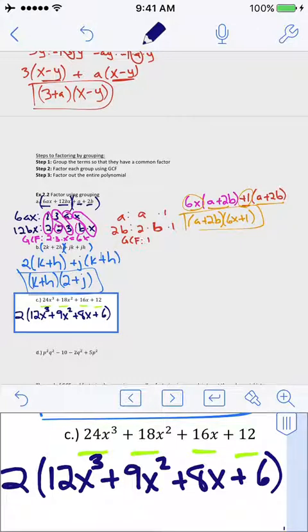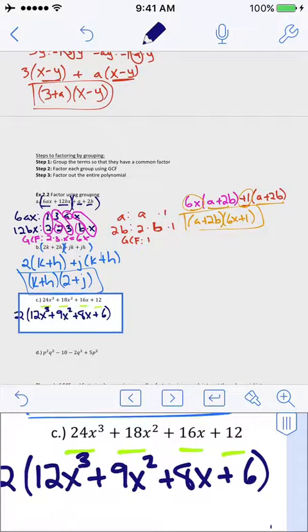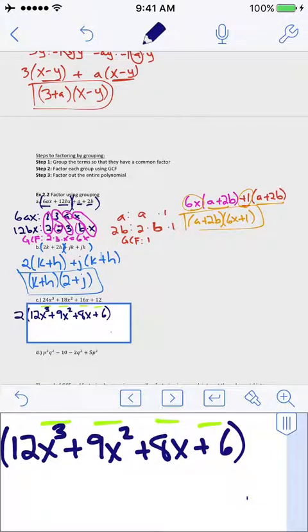So I took out a 2 from everything, right? I know they don't have an x in common because the last one doesn't have an x, right? And I could break it down like we were before, but basically I see they have a 2 in common. So I took those out. Now I'm going to pretend like that 2 is not there, and I'm going to focus on this problem. And this one I know they don't have anything in common because that 9 is no longer even, right? So I'm going to just factor by grouping.